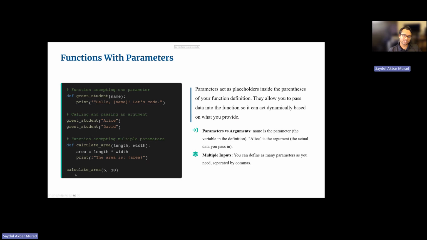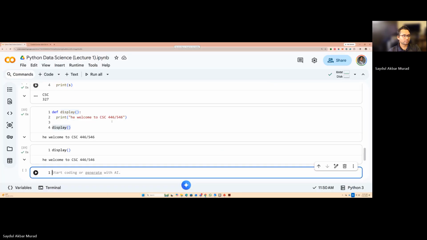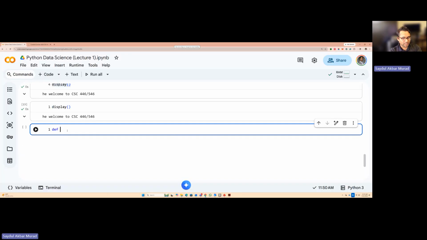I just simply call this function. I pass two arguments, 5 and 10. That's all. Then automatically 5 will be length, 10 will be width, and it will calculate the area and print the output. Let's see the example here. Let's take an example, def calculate area.